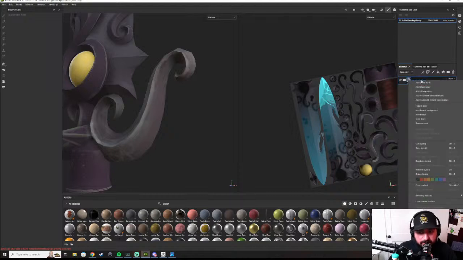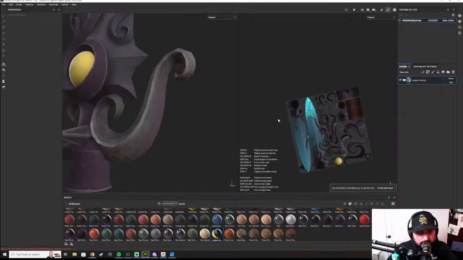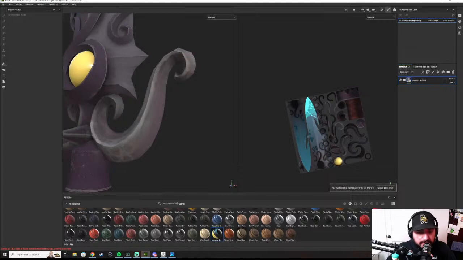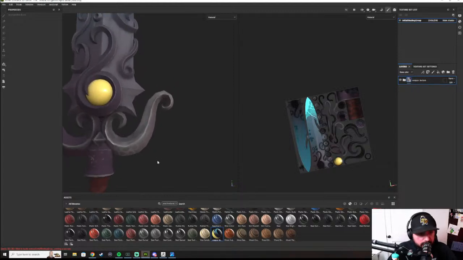Then you can right click this and say, create smart material from this. So I created a smart material. It's going to load it into here. And if you change your UV map, the problem is changing your UV map is generally the last thing you want to do before you start painting. But let's say you do that and you adjust some things. As long as you keep the same layout, if you adjust some geometry and things over here, if the layout for the UVs is the same, you can click and drag and apply that material back to the weapon, and it will drop the texture back on there with this hierarchy of folder structure. Okay?